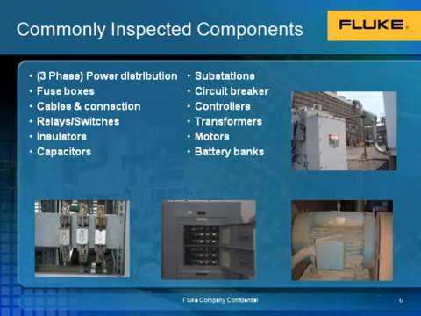Here we have a list of the commonly inspected components. This includes three-phase power distribution, fuse boxes, cables and connections, relays and switches, insulators, capacitors, substations, circuit breakers and controllers, transformers, motors, and even battery banks. So as you can see by this list, there's tremendous opportunity to use a thermal imager within an electrical application.